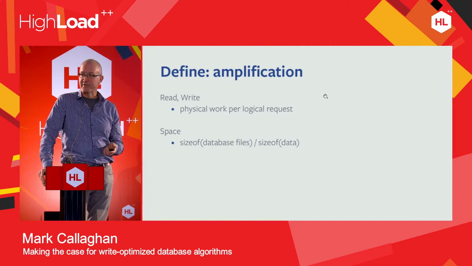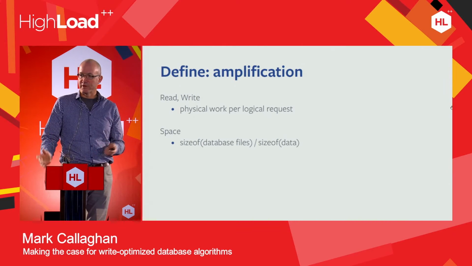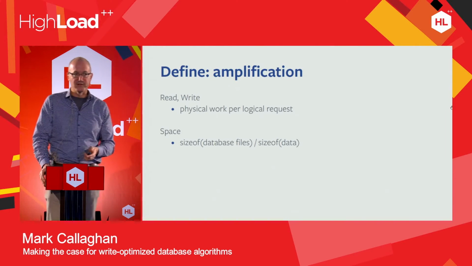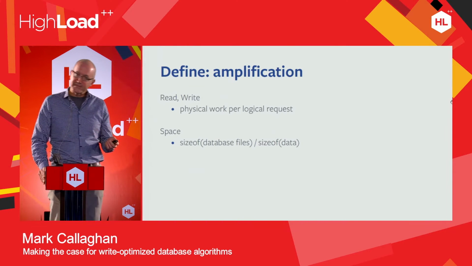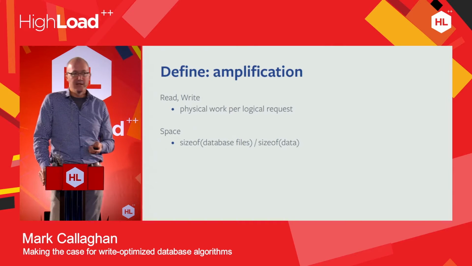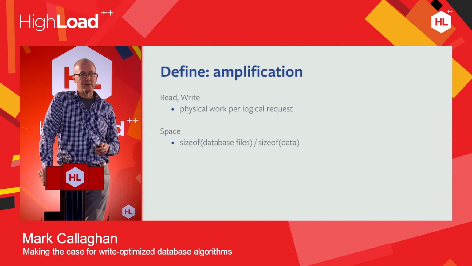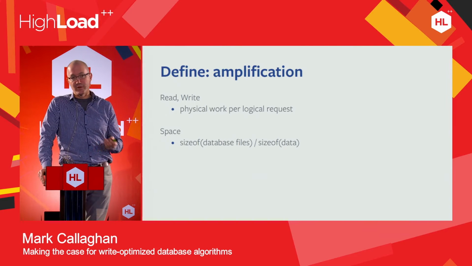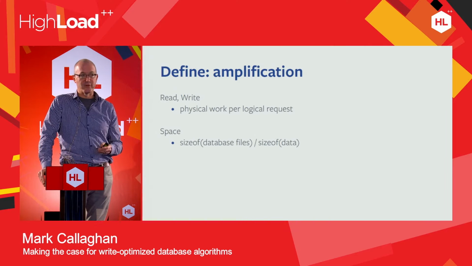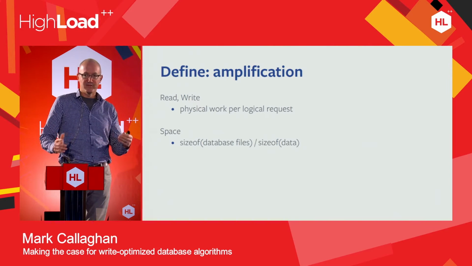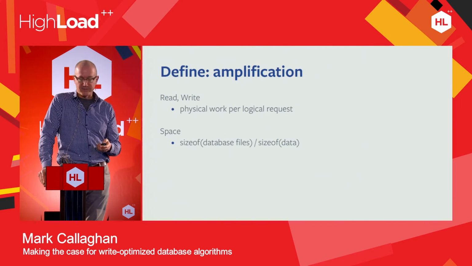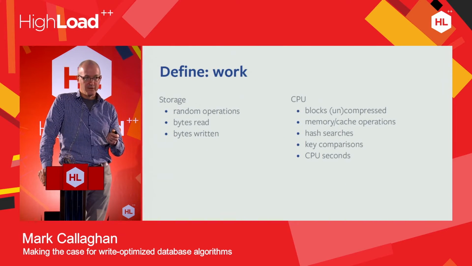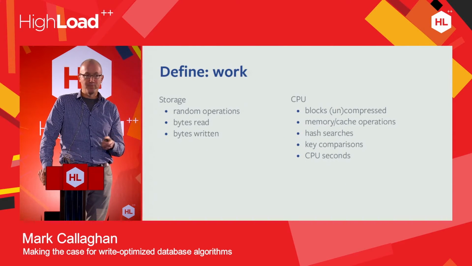The size of the database files is easy to measure. You can just look at the files on the server. The size of the data in the database is harder to measure. That might require a table scan, and you also have to figure out how to account for secondary indexes, and whether or not to include the benefit from compression. So it's not always easily measured, but it's something to consider. So amplification is work per operation.